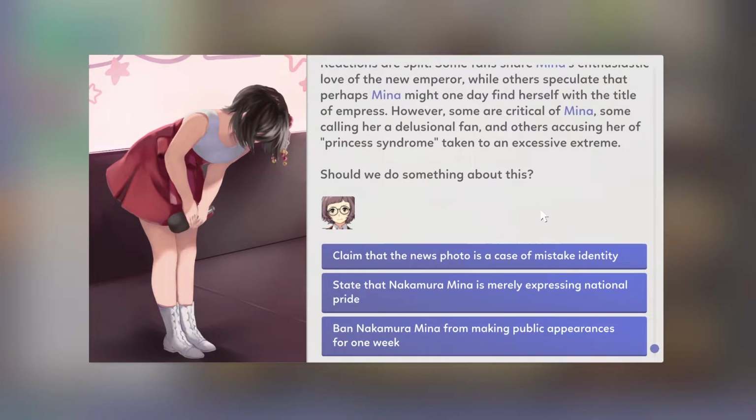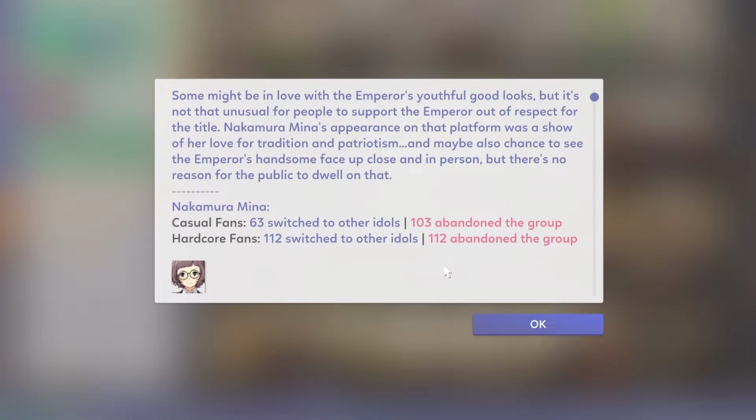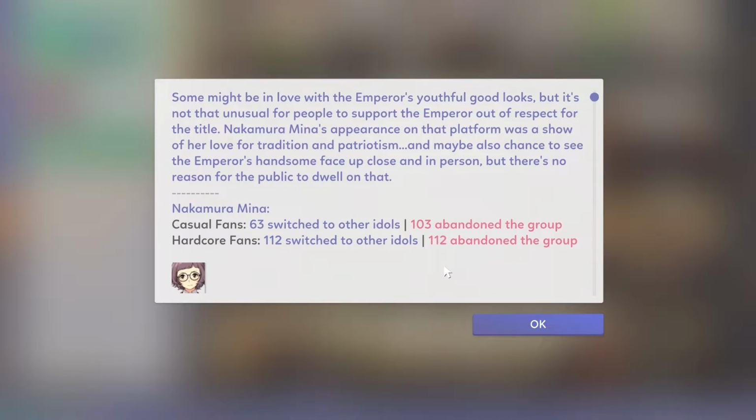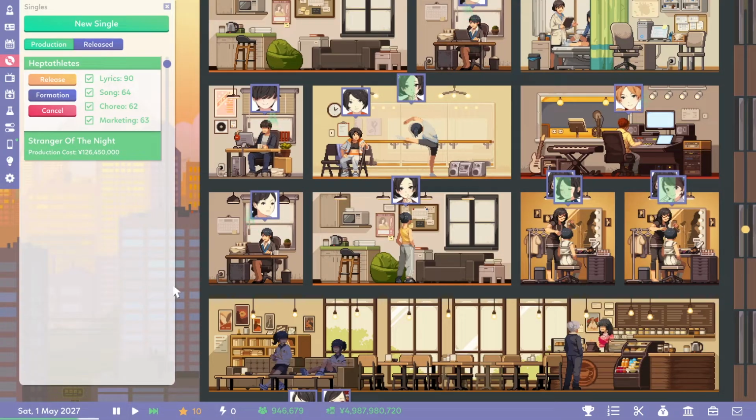So we have stuff all over the place. News photo mistake state that it's merely expressing national pride. Yeah, national pride. Go with the national pride. Okay, no scandal points. I'll take it. A few fans not happy, but no scandal points. That's the important thing.